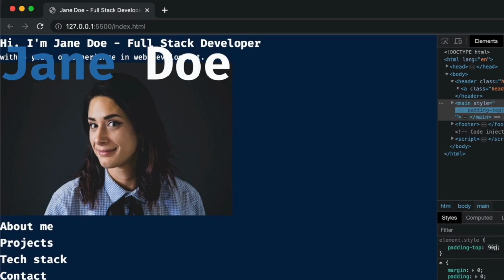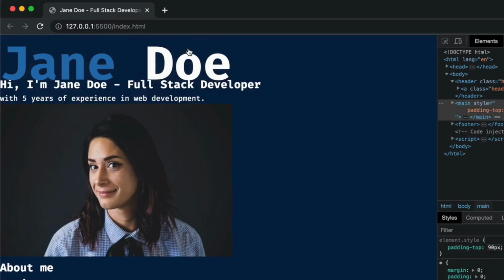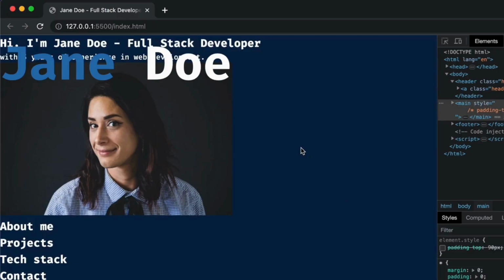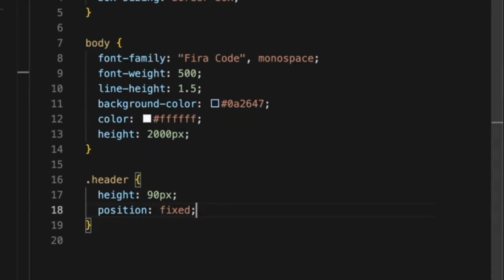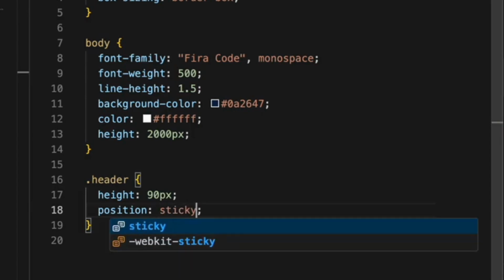But who likes to make life complicated? Setting the header with position fixed is common, and if you figure it out with this method, well done. However, I prefer using position sticky. If you thought of this method, good job. As I said before, there's never only one correct coding method. There are many ways to solve problems, and this is a good example. Let's change the header's position from fixed to sticky and see the effect.